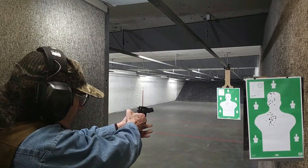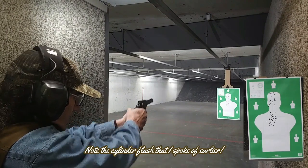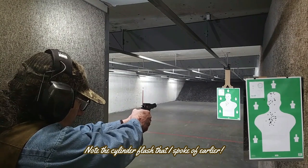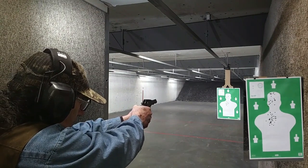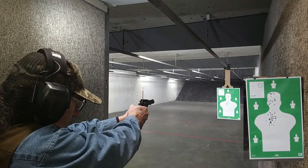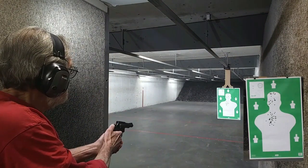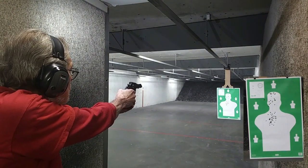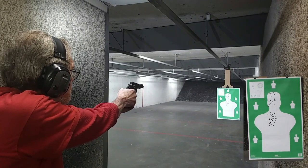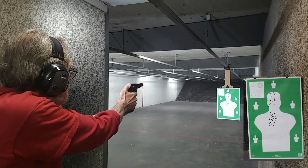disappear, or it may not. If the issue of not fully locking up continues, contact Rock Island Armory Customer Service or a qualified gunsmith. At times, a thorough cleaning and possibly polishing of the internals may solve the problem. At other times, the revolver may need some timing adjustments, and unless you know what the heck you are doing, I would leave that to a qualified gunsmith. In other words, seek professional help for your revolver, as you may have an unsafe condition.